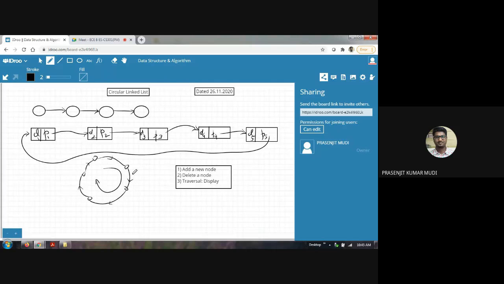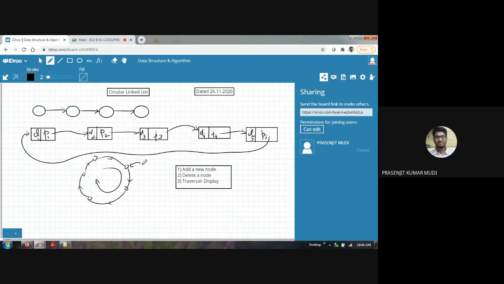If you don't have any reference, then it will be very difficult to say where a new node can be inserted. So that means at least one reference you must have.